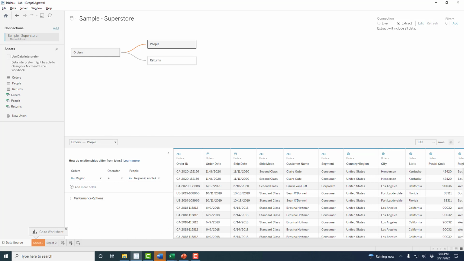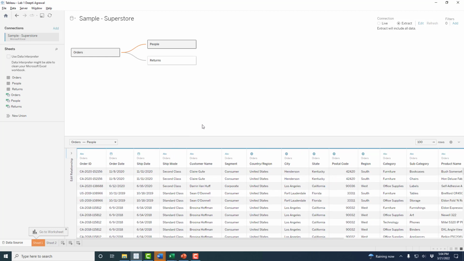If we go down here, you will see that you have certain performance options, such as mentioning many to many or cardinality. If it makes sense to you how this data is related, then you can indicate whether this is one-to-one, one-to-many, many-to-many, or however you think it is going to be connected. Let's have a look at these rows and columns. Every row you can see is coming from the data source that you have after connecting or joining these tables together.